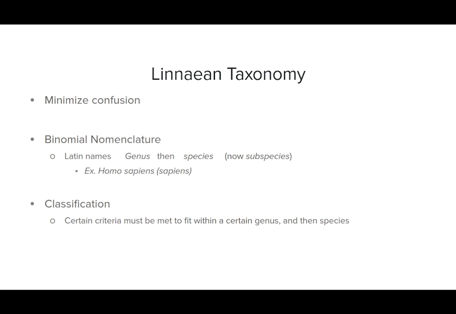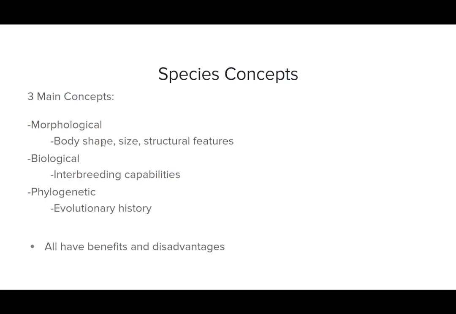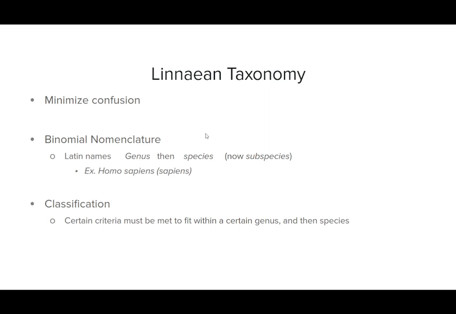So, this system helped avoid a lot of confusion, because there's actually a lot of genera, alright? So if we look at one genus, there could potentially be 20 species falling under it, however, in the past, we didn't have that much. So, classifications. Certain criteria must be met to actually fit within a certain genus. This includes everything that we've talked about in this slide. Maybe some of them have a different shape. Oh, they will invent a new species for you, and so on.